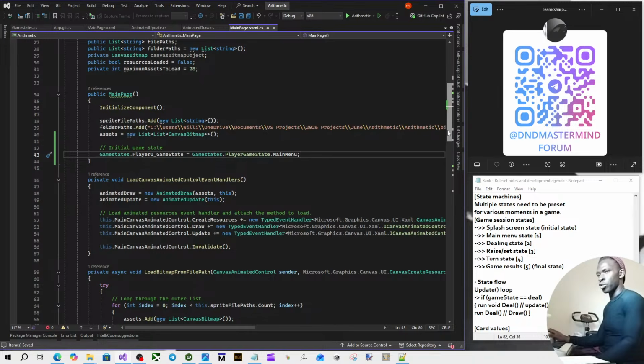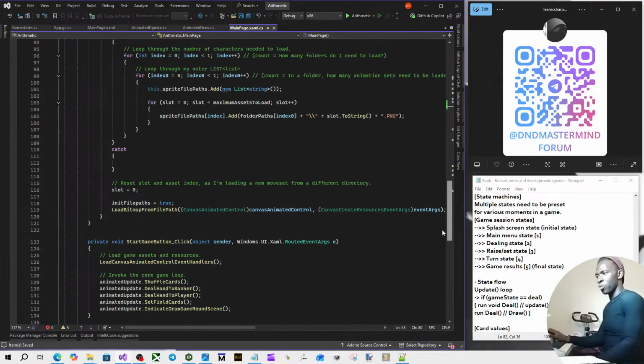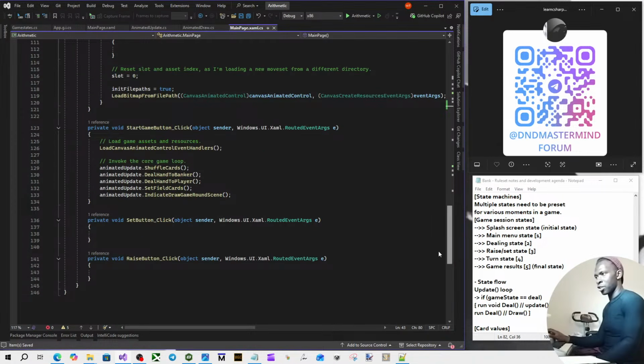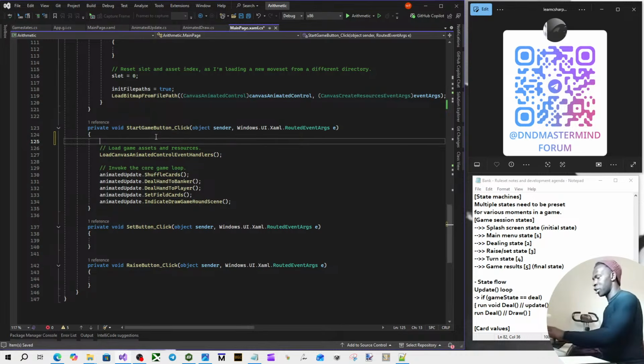And we want to deal with the transition. So when we hit the XAML button to start the game, then of course we want to load the events and stuff. So let's transition. Let's change the game state first.